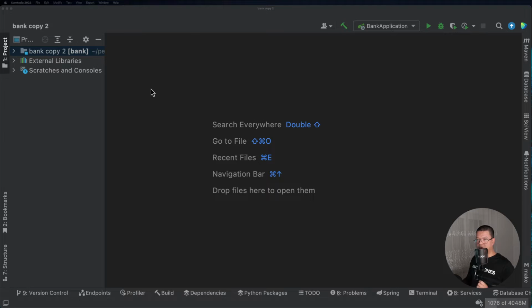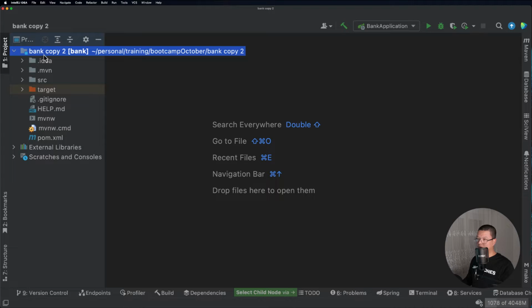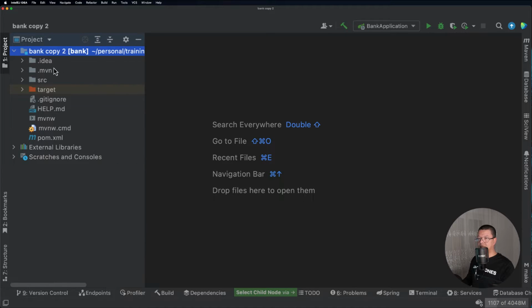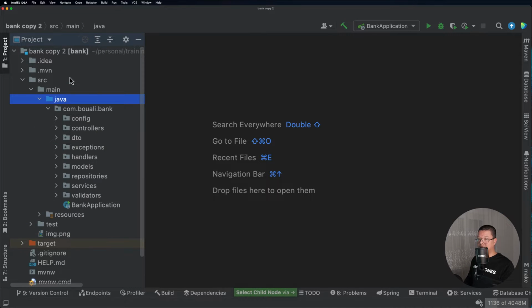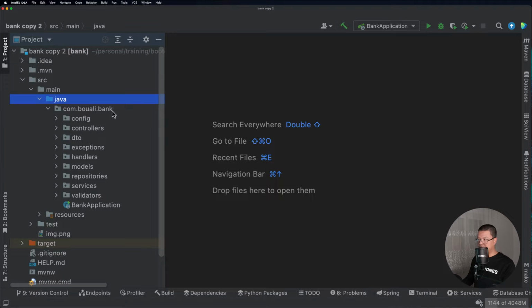As I mentioned before, I will use this project. It's an old project that I have. Well, not so old, but it's a project that I did in my spare time, just for some training and to try things. It's a complete project with all the layers, with security, configuration, controllers, and so on and so forth. It also uses a database. I'm using PostgreSQL for this project. So it's not our goal for today or for this video. I just want to walk you through the migration.